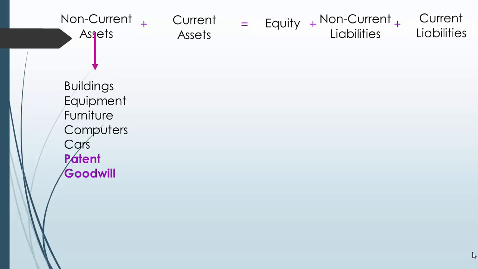The only time you have goodwill in your books is if you've bought another company and you paid more for that company than what the assets were worth. In other words, if I buy another company and I pay 2 million rand, and the assets are worth only 1 million rand, I would record those assets as assets in my book. And because the balance sheet has to balance, I say, well, what do I do with that extra bit? Why did you pay more for this company than the assets? And that's the goodwill. So a lot of people think goodwill is that you put your own goodwill in your own books. You don't. It's only there if you've bought another company.